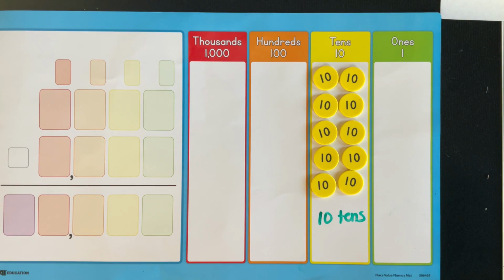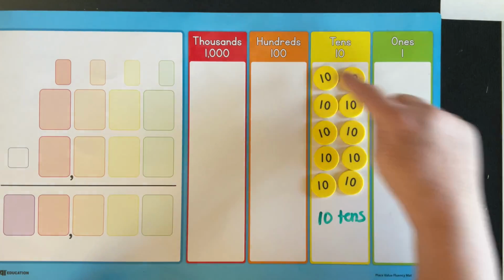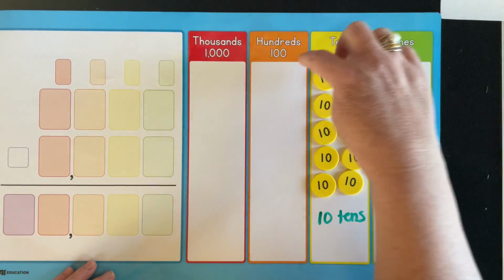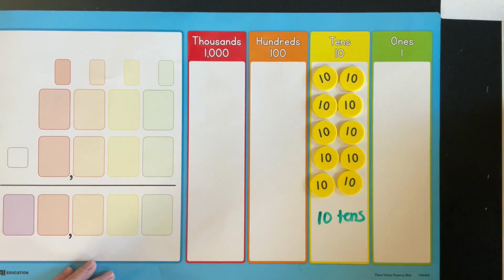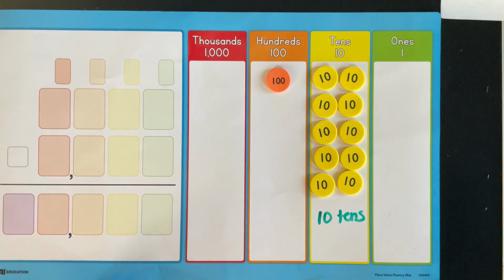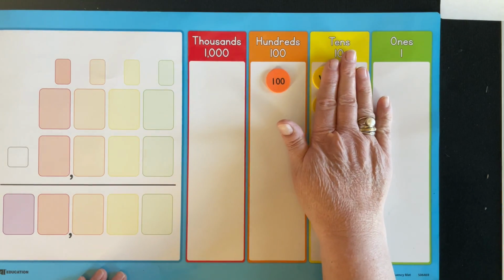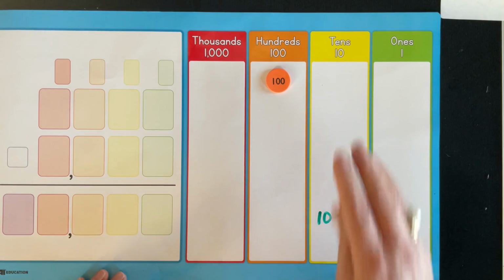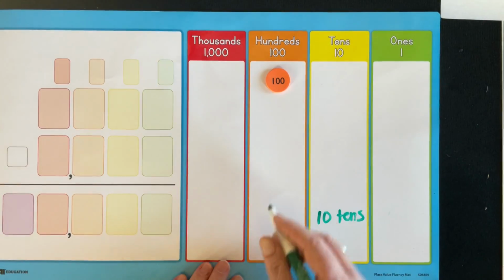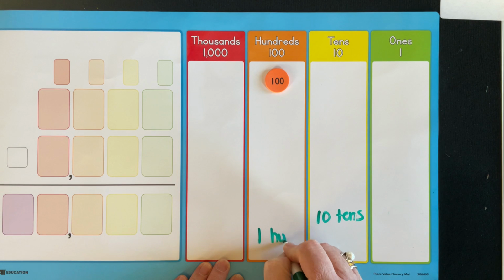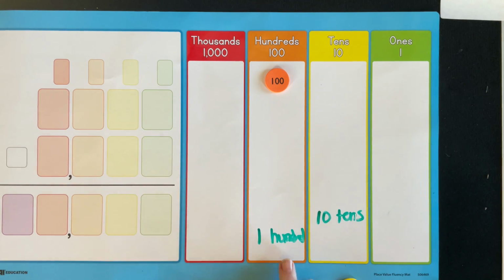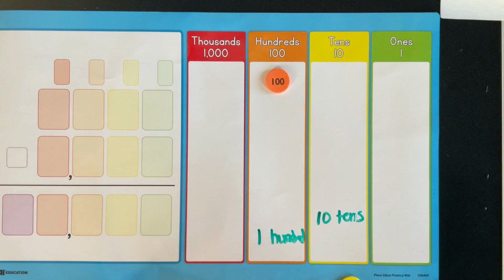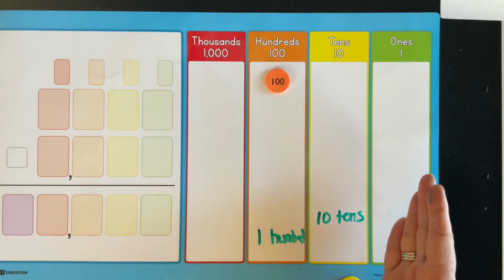Well, what do you notice about 10 tens? Hopefully, oh, there's a bundle of 10 tens. Well, what's a bundle of 10 tens? Notice the coloring. These were yellow, so it means if I get 10 yellow, I could trade up for 1 orange, because 10 tens is 100. And all of these go away because I just moved it up here. So this is 100. And then I'd ask the question, is 1 hundred the same amount as 10 tens? Yes. So you can see the progression.